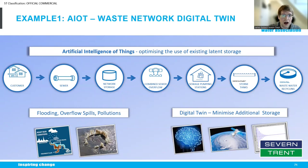Well, we are probably about halfway through the project now, I think it's fair to say. And we have created a sort of AI brain, which is made up of a few data-driven models. One is to predict the inflow into the catchment. The second one is then to simulate how that happens in the catchment. By that, I mean, how does it flow through the pipes and how does it go from one pumping station to another? Pumping stations, by the way, are how we push the flow through the waste network.